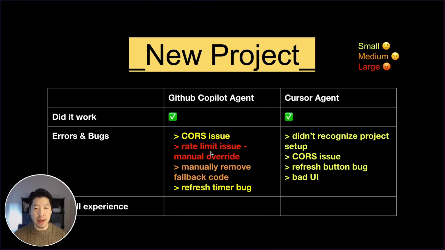So overall, I would say the cursor agent actually won this battle in terms of setting up a new project. It's a much smoother experience. I was mostly just copy and pasting the errors back to the AI, telling it what to do next, and it was able to get it done. Whereas the Copilot agent required me to override the agent and look into things and investigate manually. And since I had to investigate things manually, it was less agentic and slightly lesser experience compared to Cursor agent.